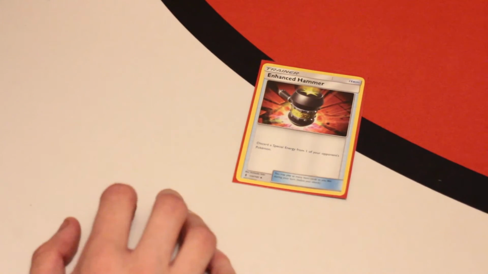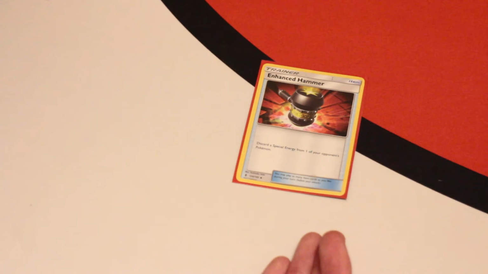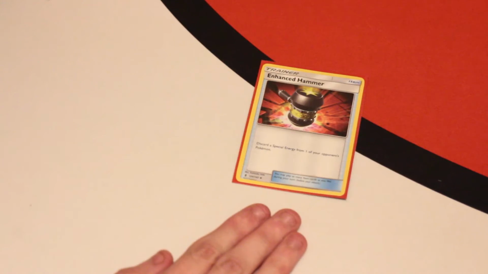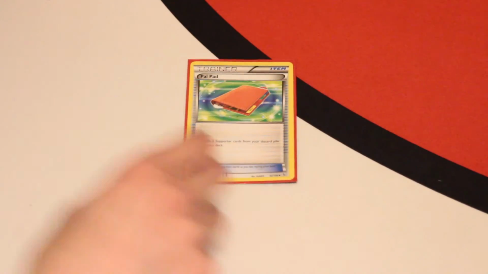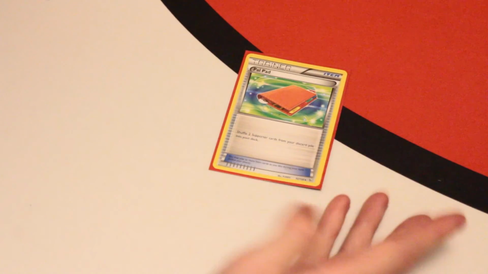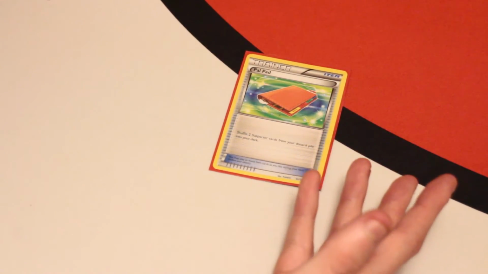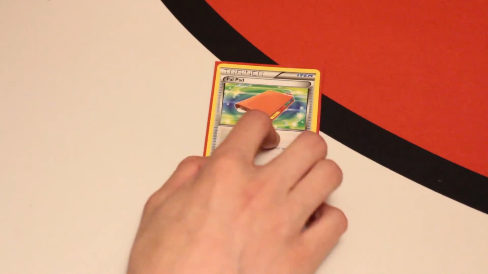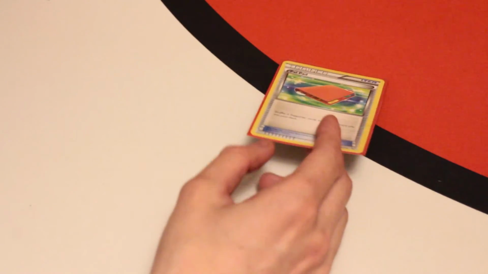Enhanced Hammer, basically just to discard any special energies, because there are a lot more Pokemon that are reliant on special energies these days, so this is just a good counter. They use that against you sometimes, and vice versa. Yeah. Power Pad, you're going to do a bunch of searching with this deck, so it's pretty useful to have supporters back in the deck and, you know, not deck out.